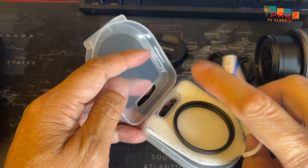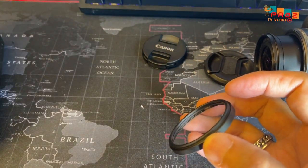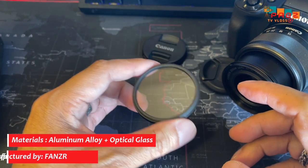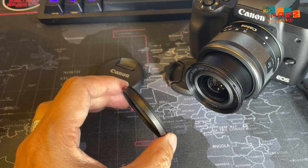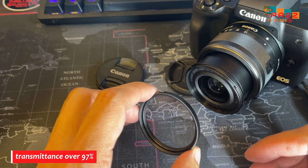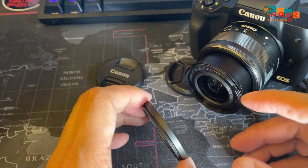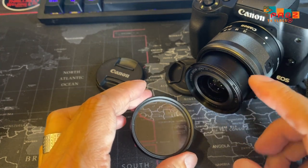So here we go. Ang laman ng case is only the lens. Ang brand niya pala nito is Vanzar. Ang material niya is optical glass. Photo filter thread size niya ay 49mm and photo filter effect type is ultraviolet. Protective permanent lens protector, reduced spot and shadow. Transmittance over 97%, maintain color balance. And also this is ultra thin metal frame, ultra clear glass, protects from lens element, from dust. Kasi minsan yung mga dust pumapasok sa ating lens so that yung mga moisture and scratches ay mapiprevent natin.